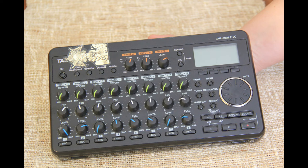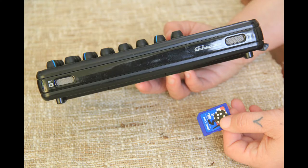So once you record your beat into it from like a DAW or a raw beat, you can also just record your vocals into it any way you like. And it's really easy to use. Like I said, it runs like a tape. It's a record play type of thing.